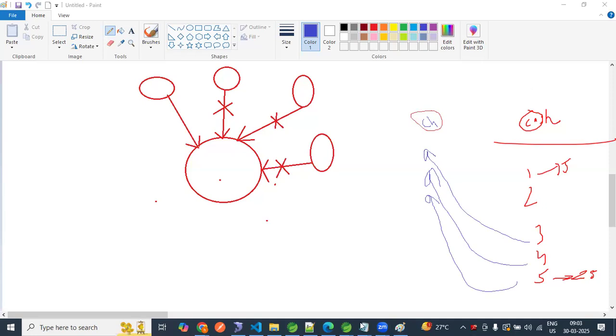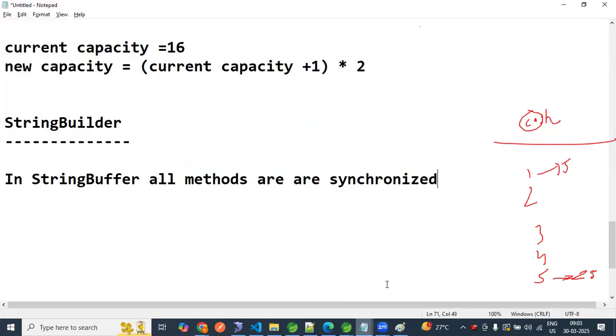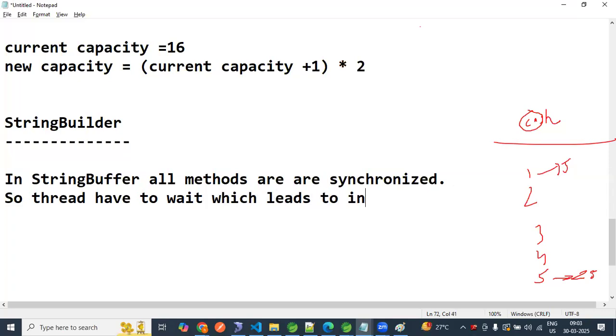To overcome this situation, the threads have to wait, which leads to increased time, waiting, and impacted performance.